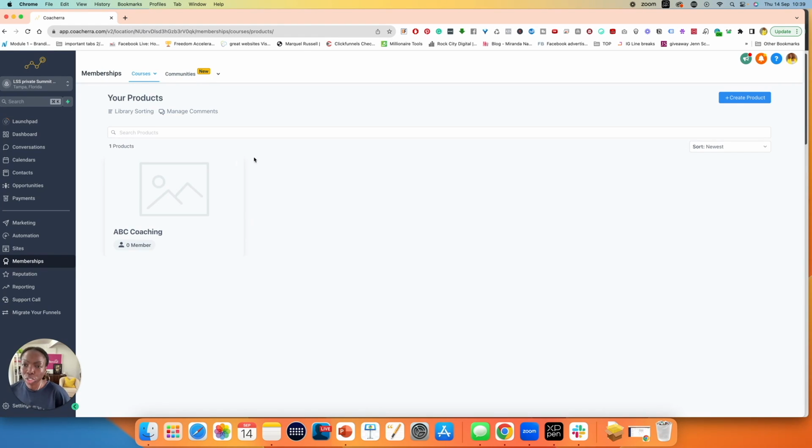There is one more thing I want to show you. If you hover over the product and you hover over these three dots over here, there are certain things you can do. You can preview the product, you can edit the details of the product from here, you can also clone the product, which is very, very important. If you want to create a second version of the course or your program and you find that you only need to make some small changes to the new version, then you want to clone the whole thing instead of recreating the whole thing from scratch. So I love that. So you can clone, and then of course over here you can share if you click on this as well.